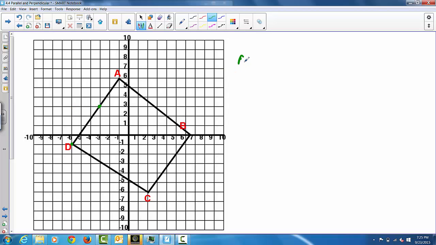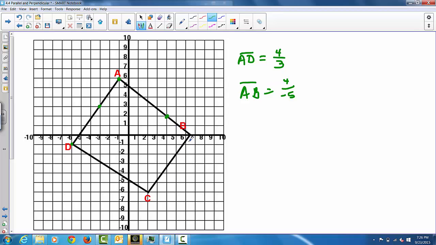So line AD is equal to 4 over 3. Okay, AB, let's see what it is. We'll start here, find the next place that it crosses, right here, and let's see what that is. Let's see, we go up 1, 2, 3, 4, and left 1, 2, 3, 4, 5. Up 4 and left 5. Well, we know those two are not perpendicular because they're not negative reciprocals of each other.